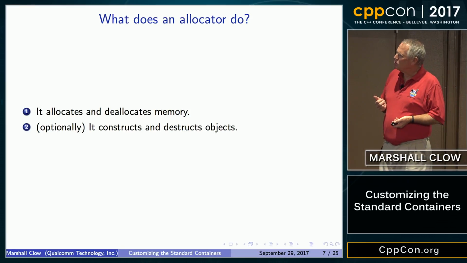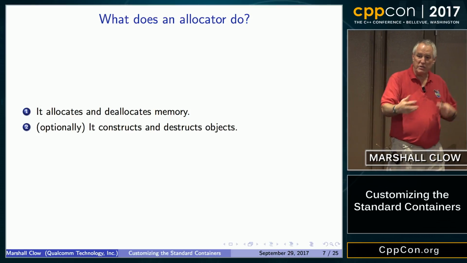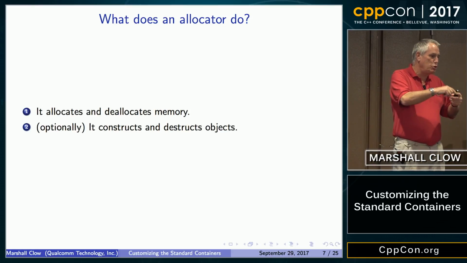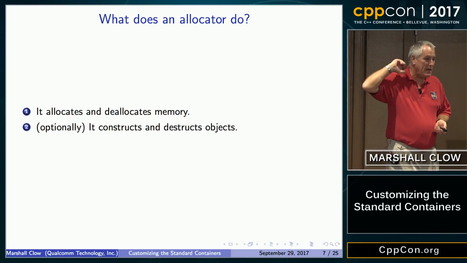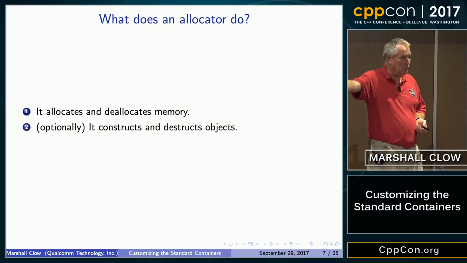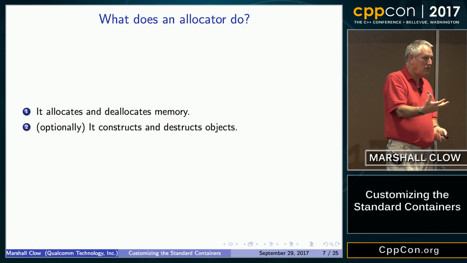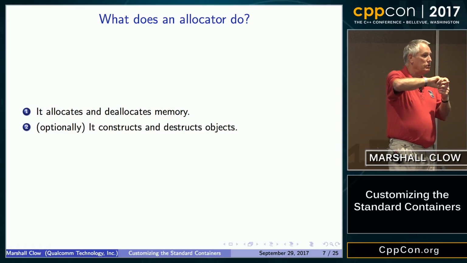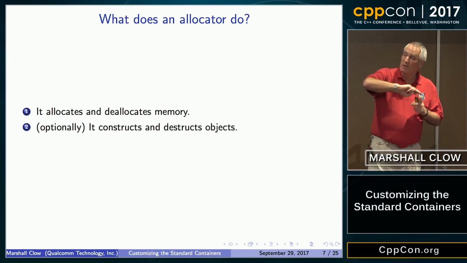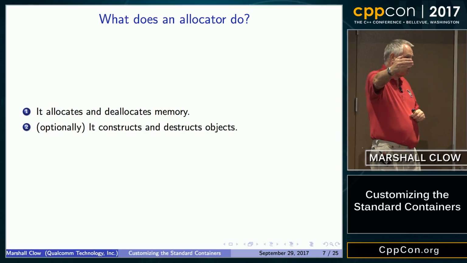But in C++ 11, 14, I don't remember which, we also added the capability to construct and destroy objects. Now notice, when you create an object on the heap and you say new int blah, right? You get back a pointer to a bunch of storage that has an already constructed int, or new foo blah that has a constructed foo in it. You get a pointer to an object, and the object is ready to go. Okay, there are two things going on there, right? The first one is some space is allocated, and the second one is that the object is constructed. In the allocator interface, those two things are split apart. You allocate memory, and you construct an object.